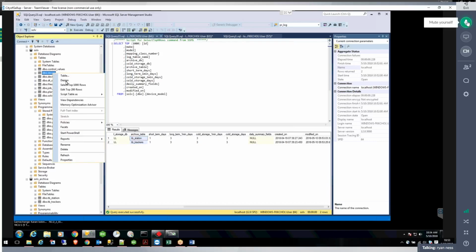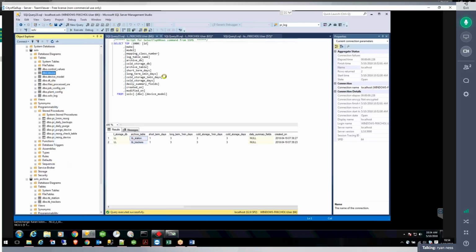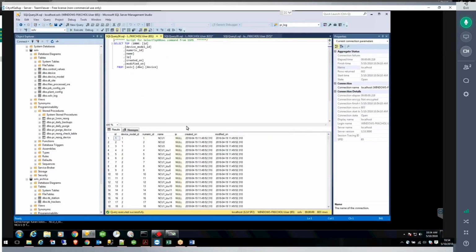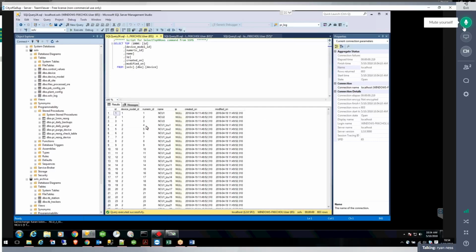The next table, the device table, and I don't know if you opened that Word document I sent, but I'm kind of going along with that. So yep, if you want to look at that, it might help you follow along. Got it open. It's great. Thank you for putting those together, by the way. Super helpful. Yeah, no worries.